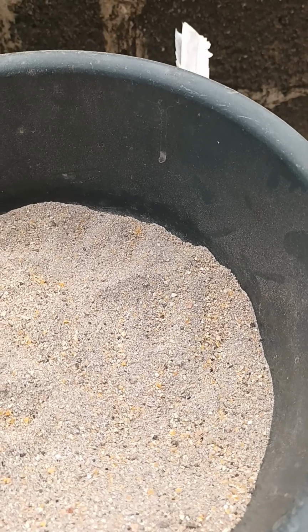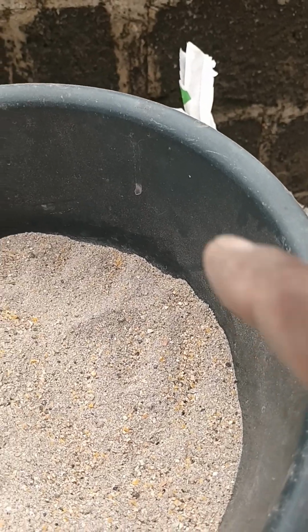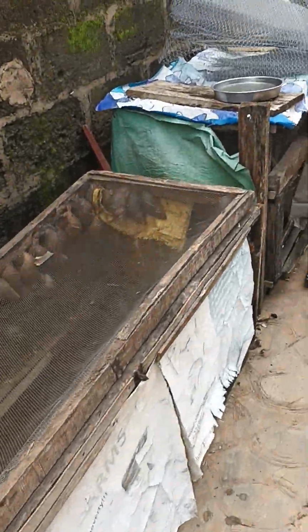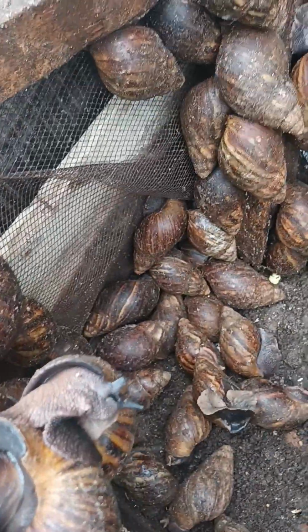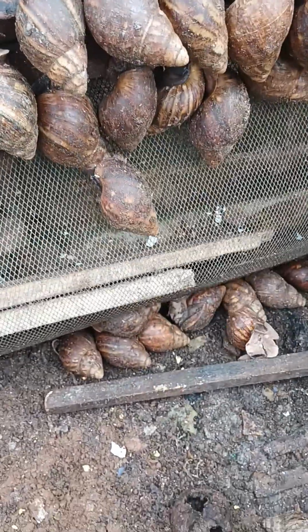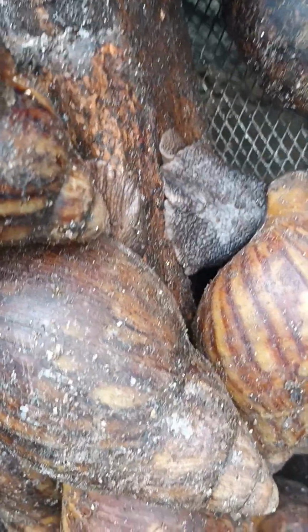Of course, I still have about 2 more that I give them isolated, not compounded in this. I still give them. So here now I'll be handpicking 100. You can see how healthy they are. Can you see them? I'll be handpicking 100 from this. These are 1,000 naira snails. Can you see them? So this morning again I'll be making a cool 100,000 from these snails.